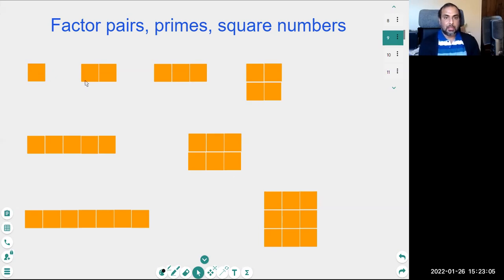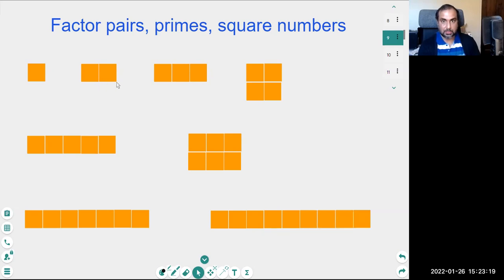So if I can't rectangularize any number other than the orientation it's prime, that's one definition. So one is prime, of course. 2 as well. 2 is the only one that's even and prime. So that's one way of just exploring. So the students have to play with this and try and rectangularize in as many orientations as they can. And I just stopped at 9, but I'll go on until 12. I think you'll be doing that later, actually.